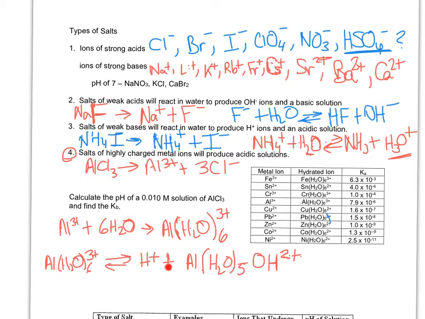So now that aluminum has only 5 waters, because that 6th water broke up, right? So it only has 5 waters now. That 6th water gave off an H+, and what's left of it is an OH-. Now OH- combined with that 3+ charge forms 2+. Again, you only need to know this for my test. So for all of these, they're going to be exactly the same way, except instead of aluminum, it could be a different metal. That charge could slightly be different.